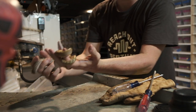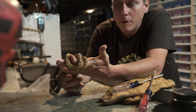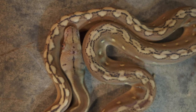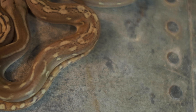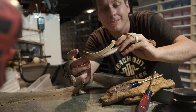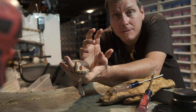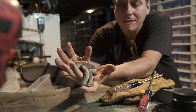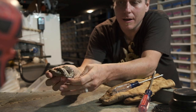Now, if we pull the tiger out of it, you can really see Phantom and Sunfire together, with the Phantom cleaning and kind of purifying the background color, removing any speckling, really cleaning it up, and Sunfire doing the same thing while adding a light orange color. The Sun Phantoms really are pretty spectacular. But I think having those animals with the Sunfire and the Phantom together, adding tons and tons of red and orange pigments, and then the Anery gene simultaneously removing them, you get this animal that just looks like a ghost.